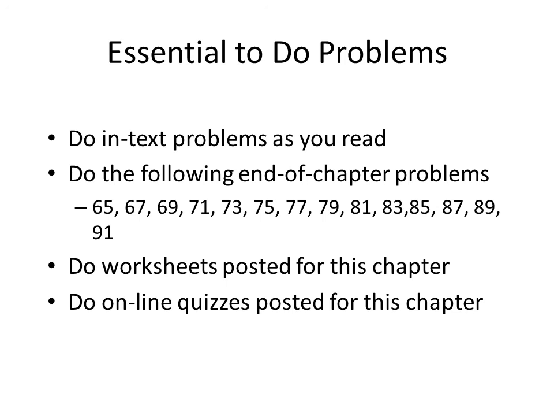Be sure and do the in-text problems as you read. Now, for this part of the chapter that we've just covered, these are the problems at the end of the chapter that you need to do. There are also worksheets and an online quiz posted for this chapter. In the second part of this chapter, we'll look at how you get electronic structure from the periodic table so that you don't have to memorize things, and we'll also look at trends in the periodic table.